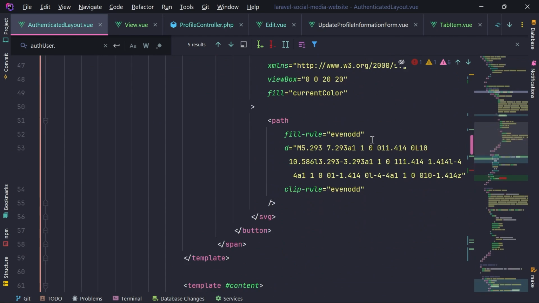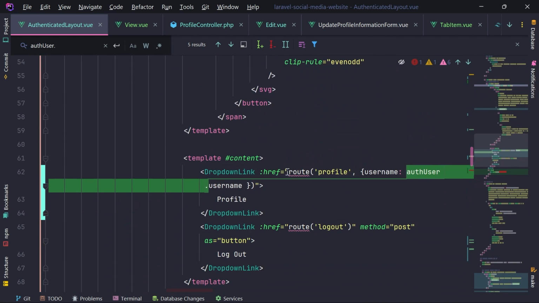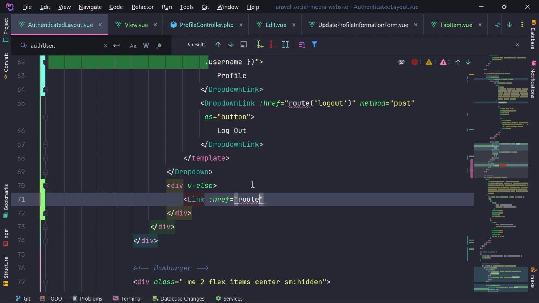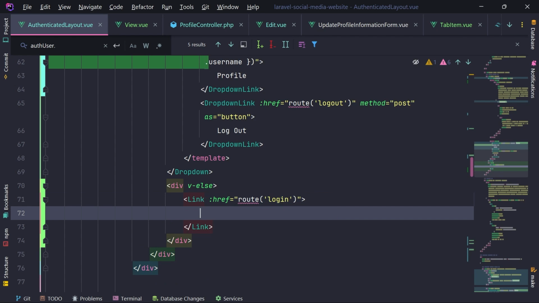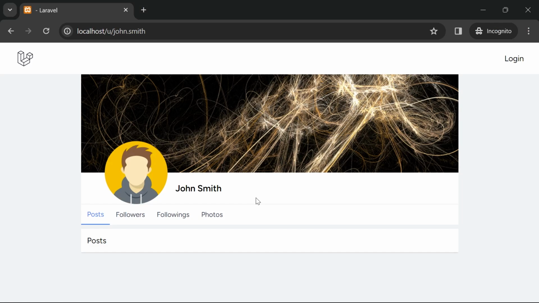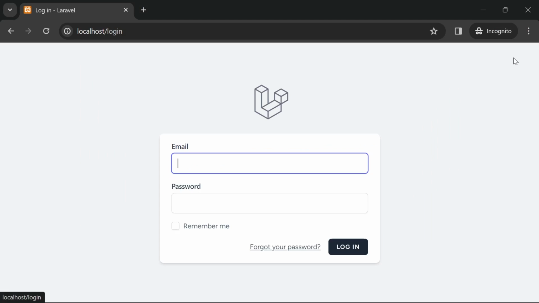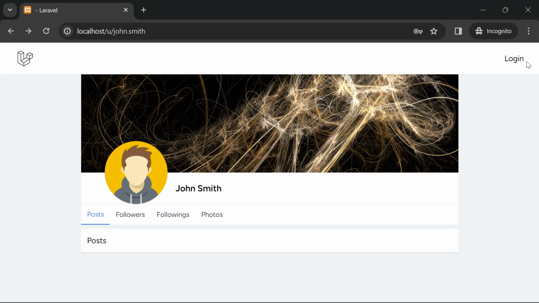Here we do route profile, and we provide it. Okay, so this is how we're going to do, we're gonna have login, and I think that's gonna be it. Login here. That goes to the login page.